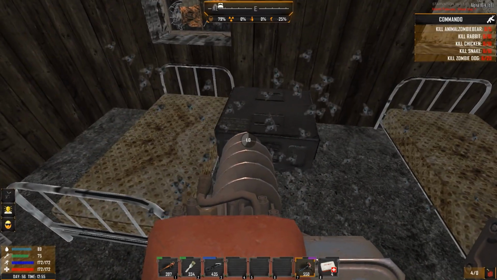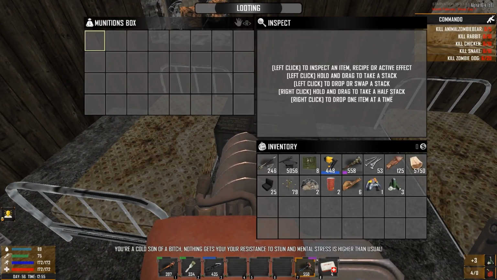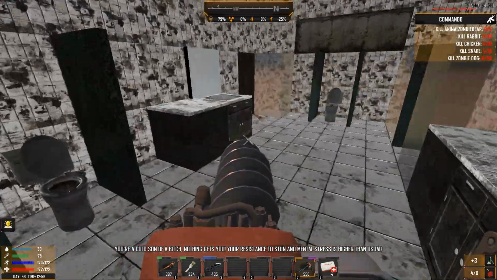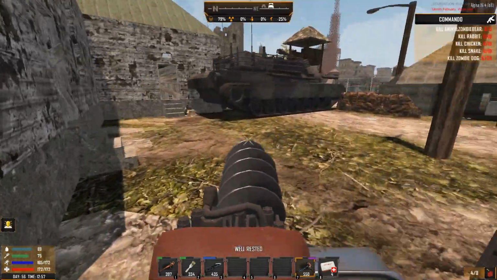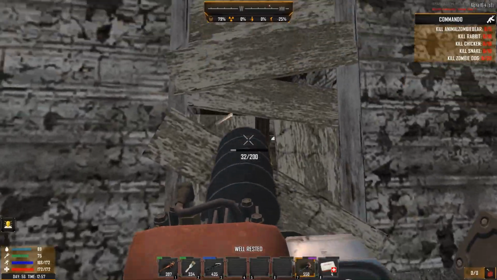So one munitions box. What have we got in this one? This one has three shotgun slugs. Okay, well, that was the best loot ever. Great. Good start right there. Thanks for that. All right.